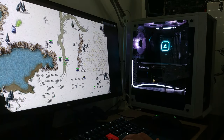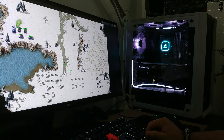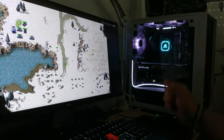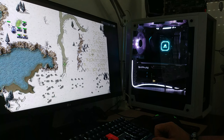So yeah, this is it for this PC upgrading video. Well, this was meant to be just a Corsair AIO build, but whatever. We ended up swapping the case, and now I'm using a Fractal Design Meshify C, which is pretty cool. And again, I'm going with that black and white theme going on.